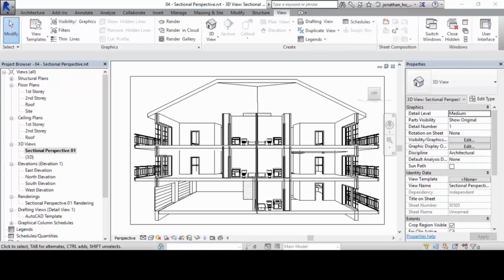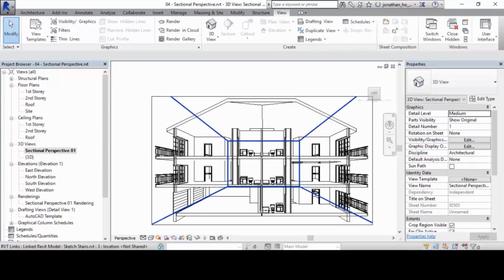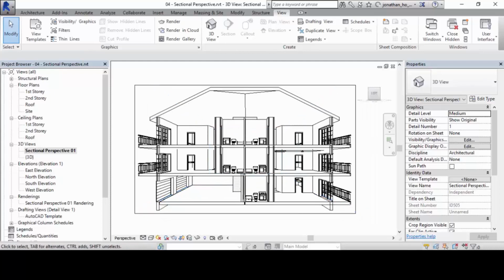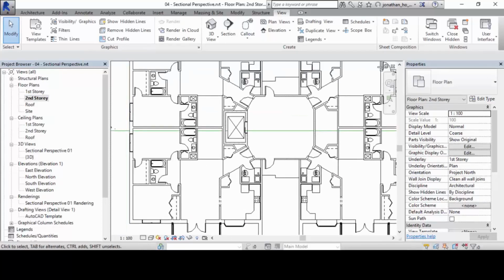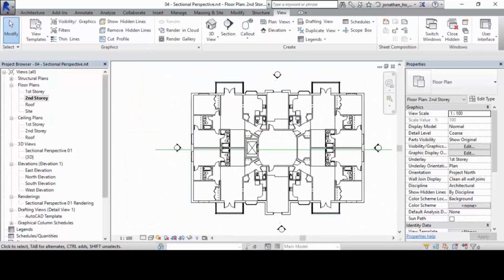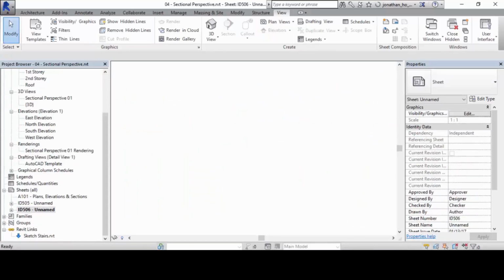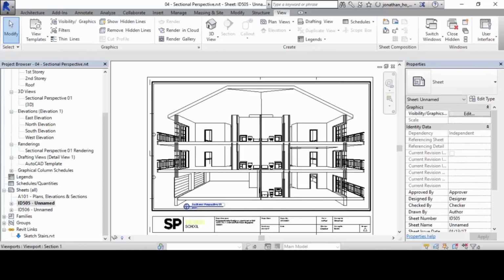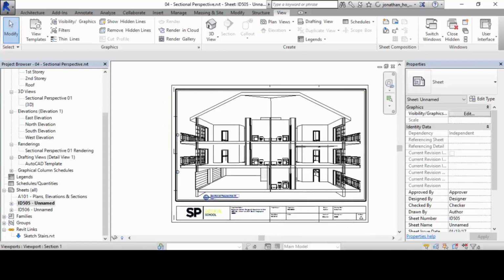Look, while rendering is going on, my computer is not paralyzed. It's two separate situations now. I leave the job to somebody else to do, and I can continue with my work, setting up my sheets, and preparing my printing, and so on and so forth. So there's really nothing else to do on that.